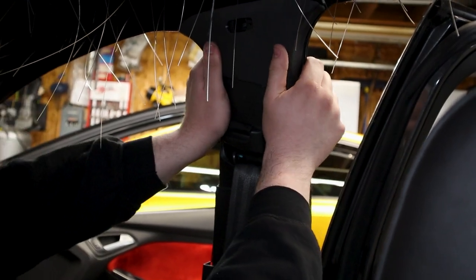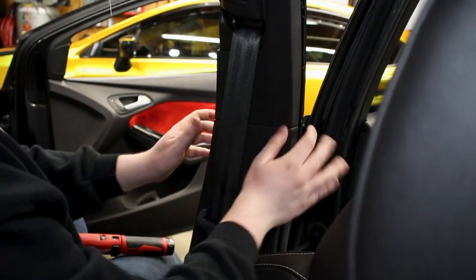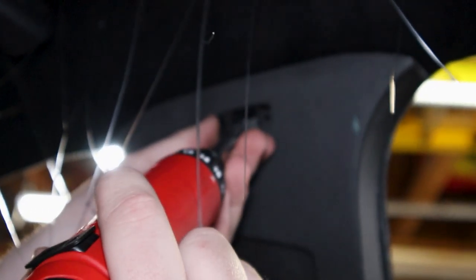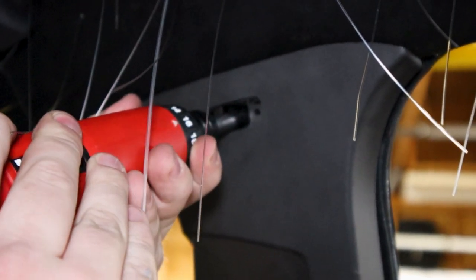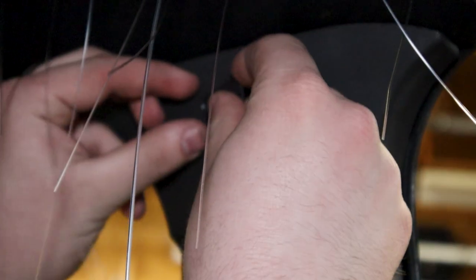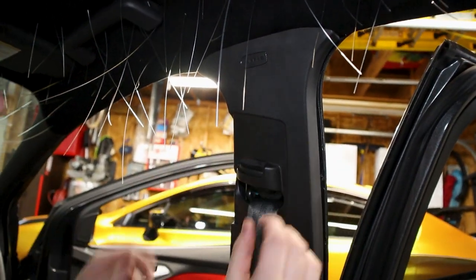Okay. On this bottom piece, snap into place like that. Cool. And now you'll need to put your T20 Torx bit back into the hole in the hood. All right. And then that airbag cover you took off before, just slide that back in like so. And now the D pillar is good to go.